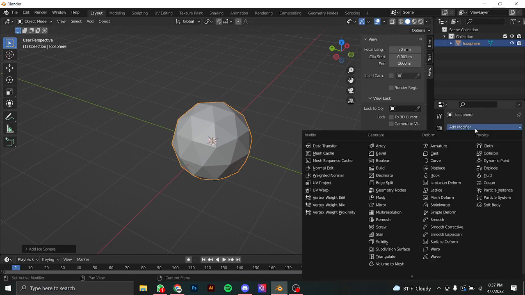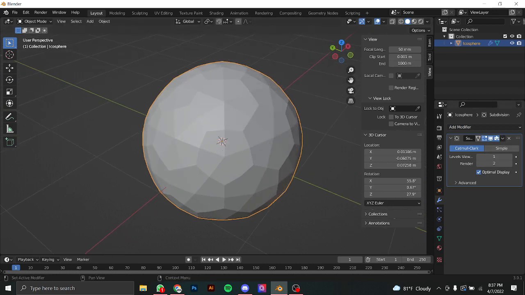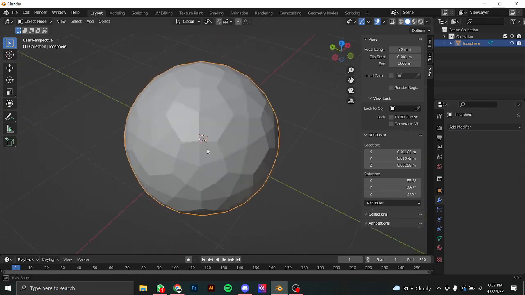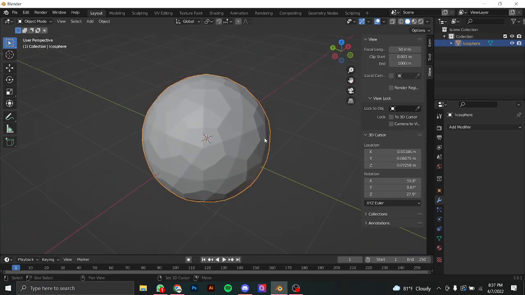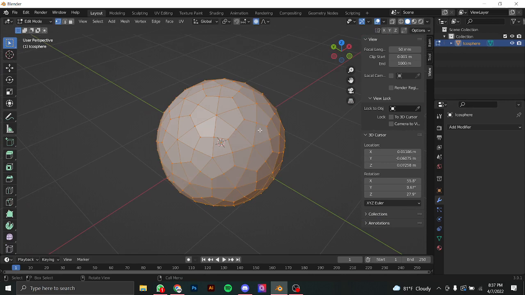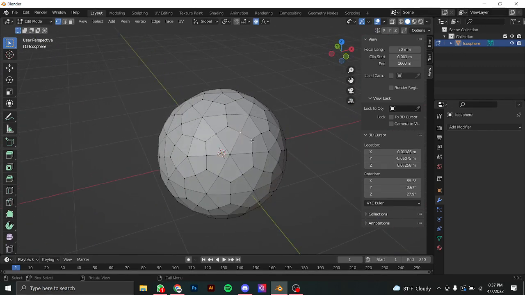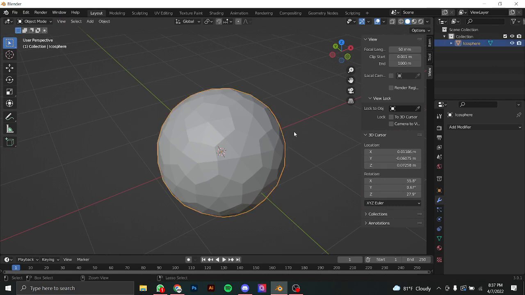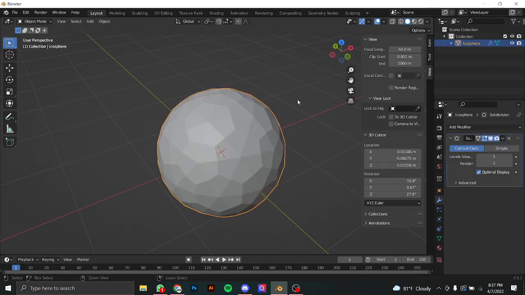We're gonna go to modifier and add a subdivision surface. We're gonna apply it. So now it's like in Maya, you made the mesh more intricate. And if you go on tab mode, you can start editing that mesh. So that's a sub D, right? But sub D is not like in Maya where you just press 3 and you have it. You have to apply it.